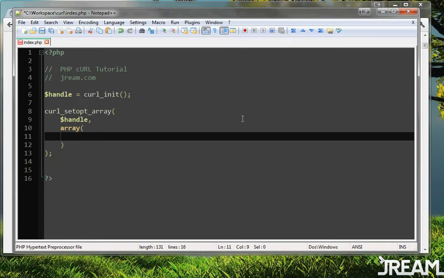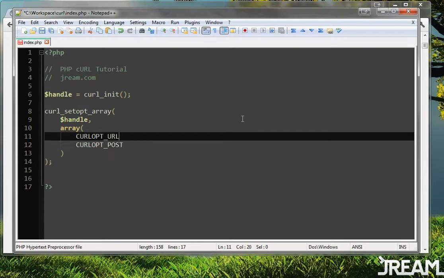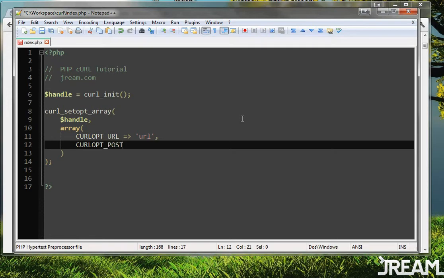Curl opt URL, curl opt post, and these are associative arrays, and this will be the URL, and with this I'm just going to say false. Now if you don't have this in here, it'll be false, but I'll leave it in there so that you don't forget it.